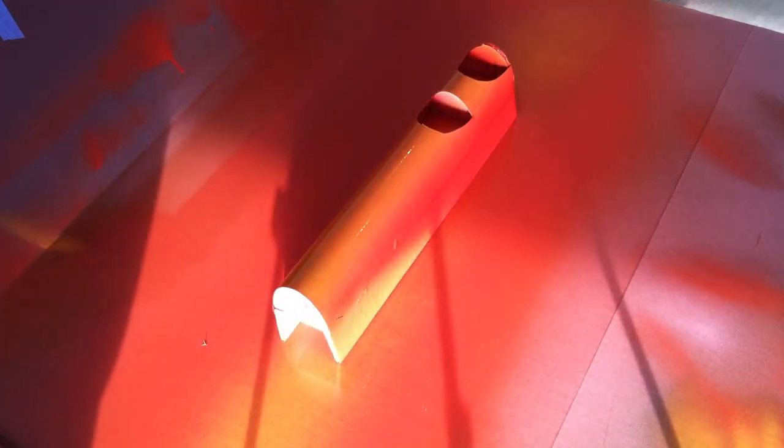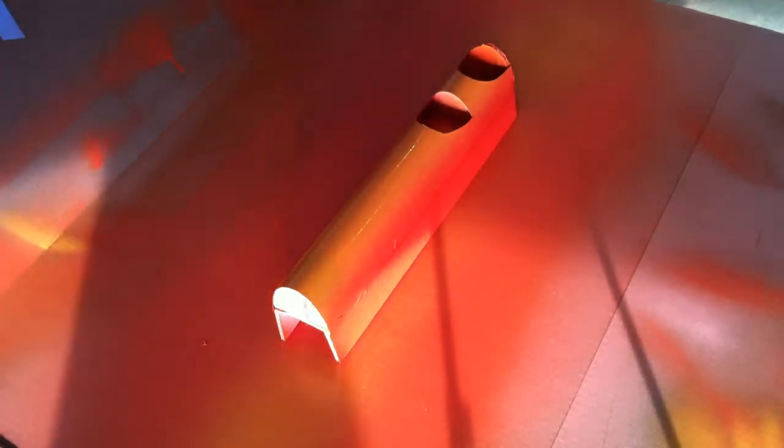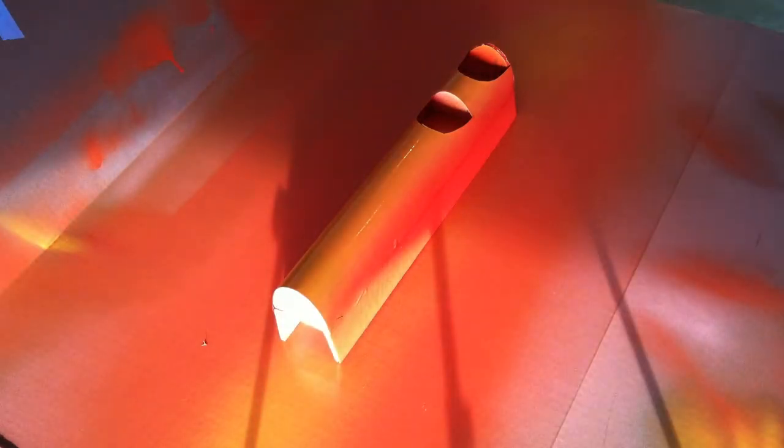All right, I'm doing orange, and you can see I already put some on top. And for some reason, it kind of looks like green. So what I do, I just go along the top of the fuselage, really light coats. And then I'm gonna just wait 15 minutes, maybe 10 minutes.